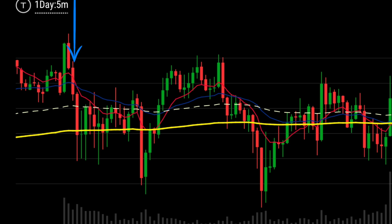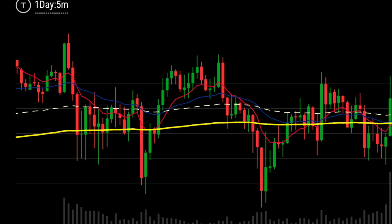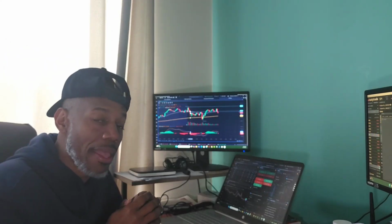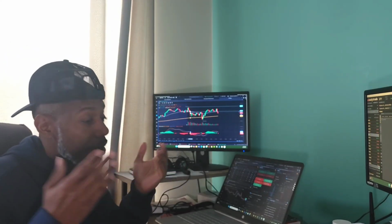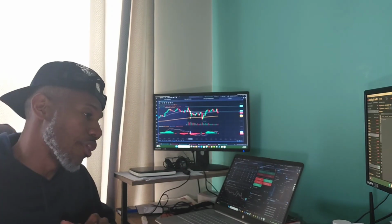The very next candle opens up 40, closes at 45. We finally break through the lower key level. It closes at 45 below the lower key level. I jump in right as it closes, and I ride this next candle down for 2 minutes for our first green trade of the day and our second to last green trade of the day, pretty much, because all we had was 2 trades. So anyway, I'll take it. On to the next one.